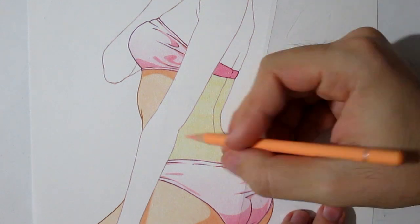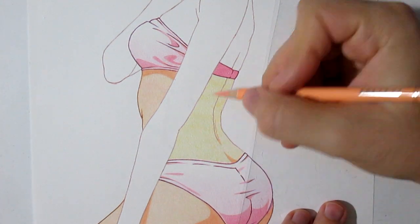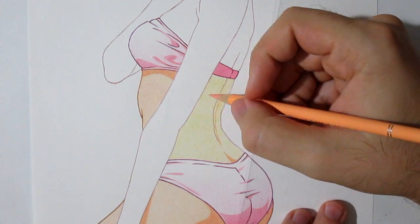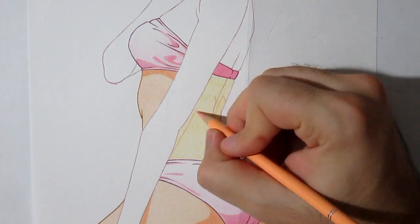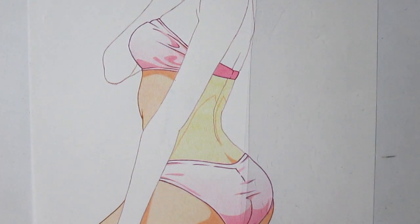After that, I use the peaches pencil to draw the shadows. I press very hard on the pencil this time, so I can create an even and a smooth color.